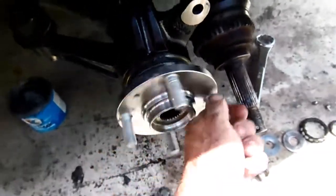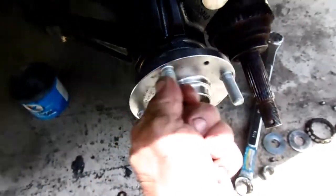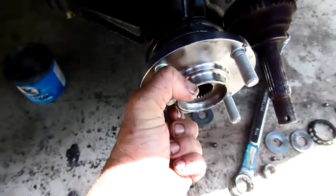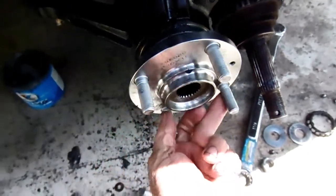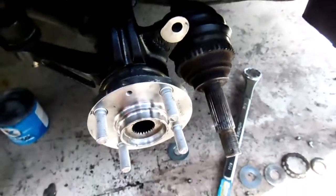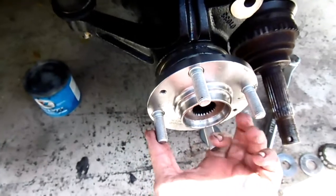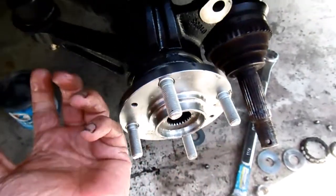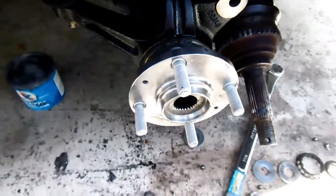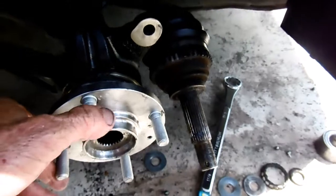I like it. I feel safe putting it back together, you know, without worrying it could break. I could have done something wrong, but I'm a rookie at this, and that's how you learn from your mistakes. Really not hard though, pressing this in. You see how I was doing it, and I just felt it hit and I stopped. You don't want to force nothing.